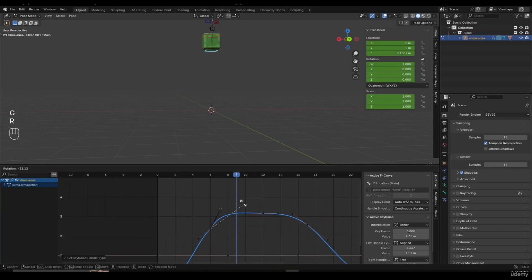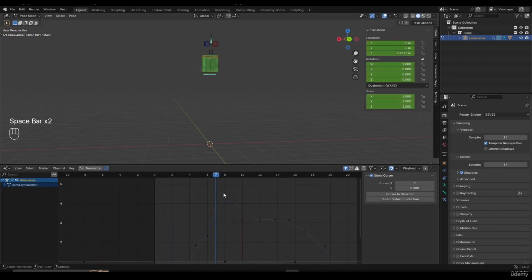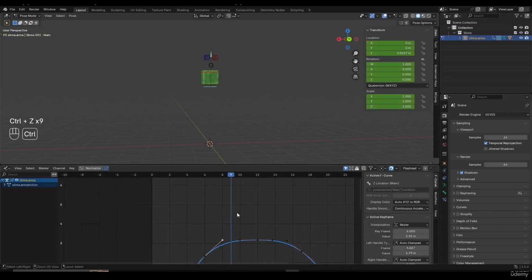So for example, if I rotate this and then move this up, I'm going to create an overshoot, which means that the bouncing slime is going to go up towards the intended keyframe, and then it's going to go down. So the intended height for the bouncing slime is 3 meters, but right here it's going to go to 4 meters, and then quickly go back to 3 meters. So that's called an overshoot. Now you can create overshoot with many different methods, but that's just one of the dirty methods I'm showing you right now. Now I'm going to go back and show you different handle types.